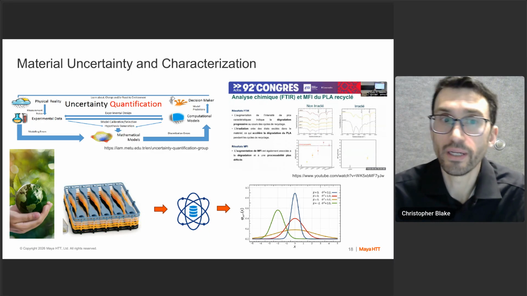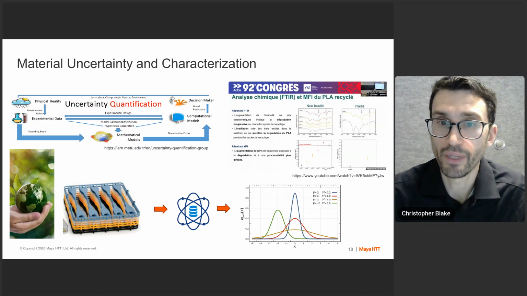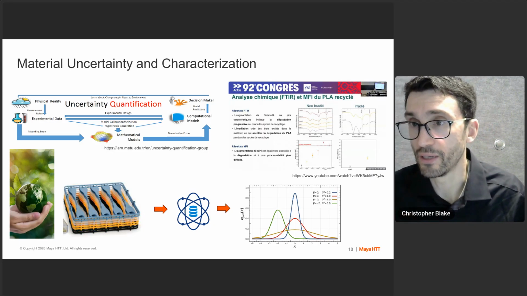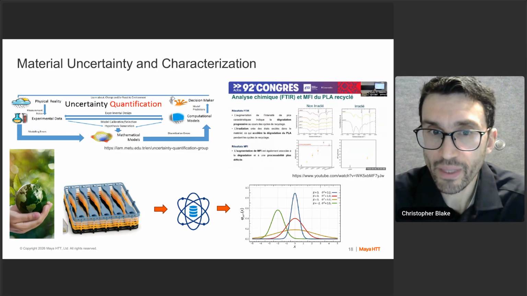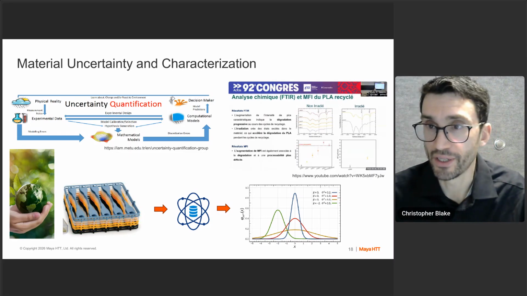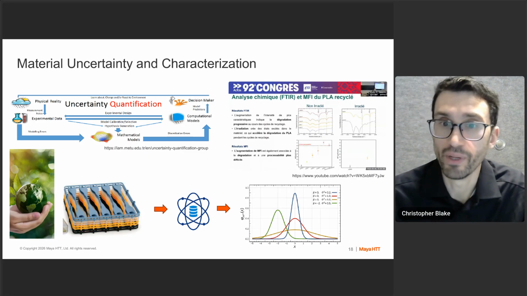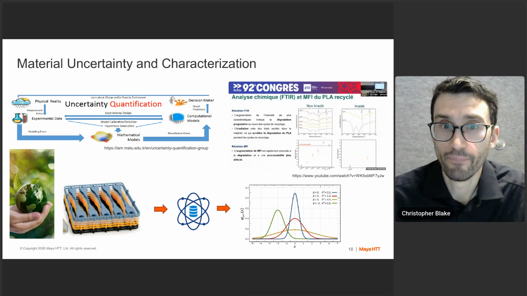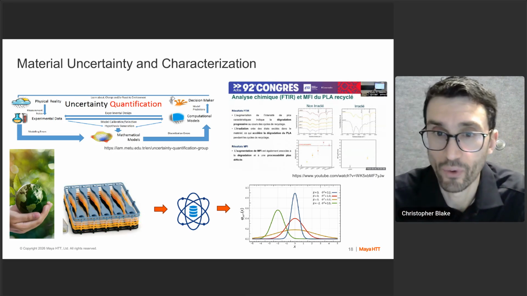There's an increasing interest in sustainability and the circular economy. So recycled plastics are becoming more and more commonplace. OEMs are requesting it because end customers are requesting it. But the origin and the processing of these source materials leads to variability in the resulting material properties from batch to batch. This is why quantifying the uncertainty in material models has started to generate more interest.